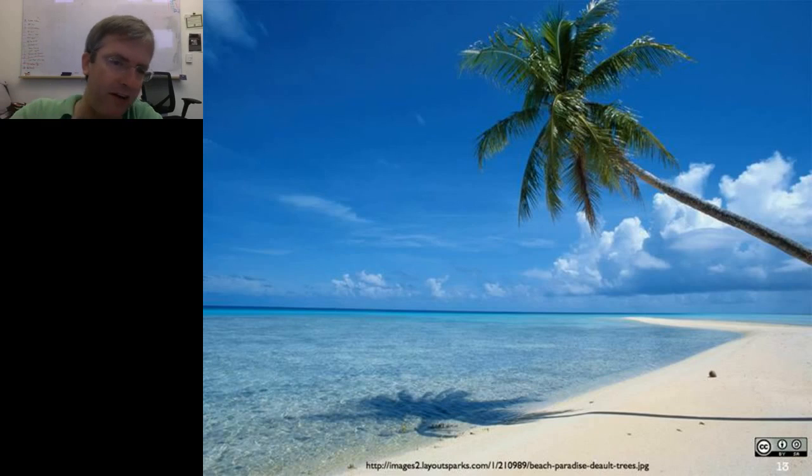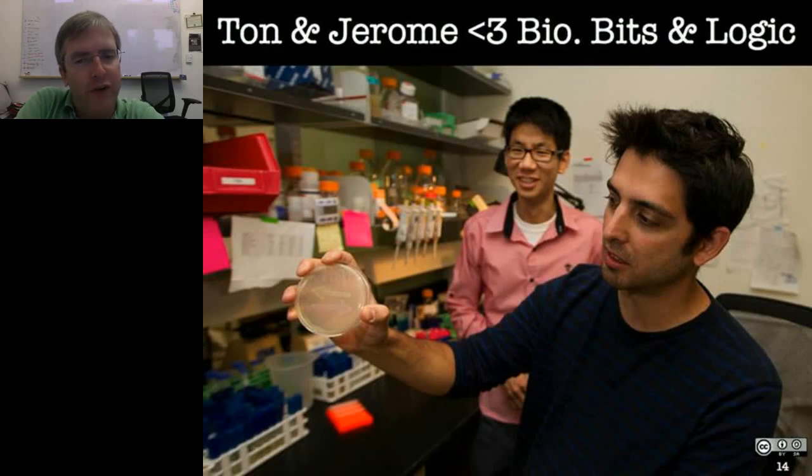Yeah, so Victoria has got it exactly right. You can make part of the computer from the sand via the glass. Keep that in mind, but now imagine implementing new types of computers from process biology. So I'll introduce you to three people real quick in this part of the talk. Here are the first two. Tone in the middle is a PhD student from Thailand, and Jerome on the right is a postdoc from Montpellier, France. And these two gentlemen have implemented data storage and logic inside cells using components from bacteriophage.